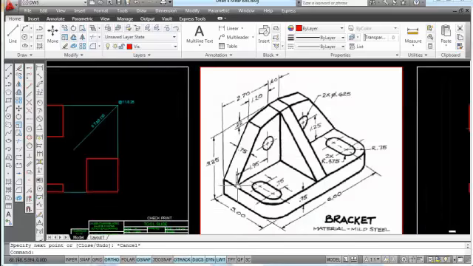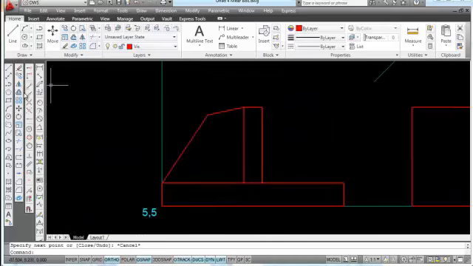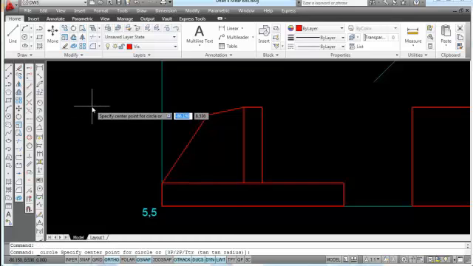Relative to this corner, if I come over 1.95 and if I come up 1.25 like it shows me over here on this side, that would be where the center of this circle is located relative to that corner, and the diameter of that circle is 0.625. So let's go to the circle command, and of course we're prompted at that point to locate the center point for the circle.